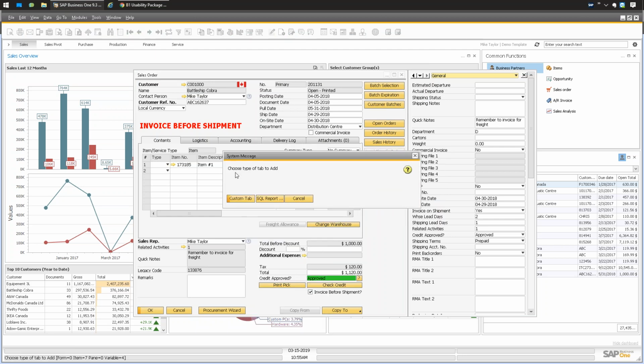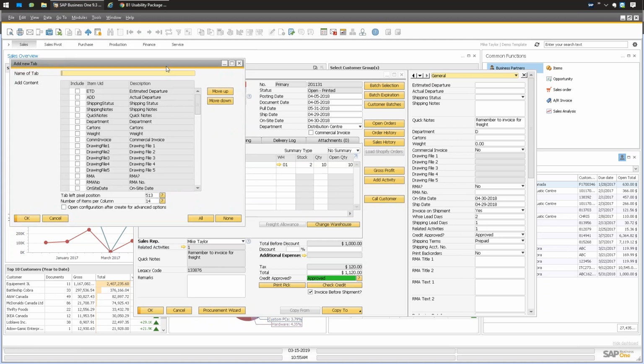Create tab. It gives you the option of doing two. I'm going to just do a custom tab for fields, but as mentioned, you can define an SQL query, make it in B1UP as an SQL report. It's basically the same thing. You just copy the code. It has more features. That's another topic for another webinar. And you can output that and link it to the specific documents. There's a lot of different things for that. So I'm going to just use a custom tab today.